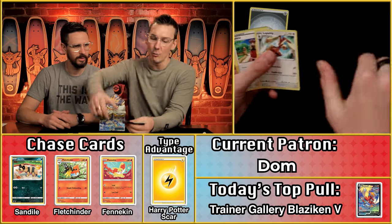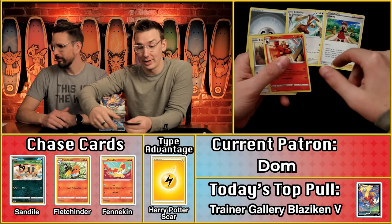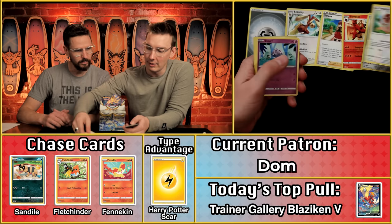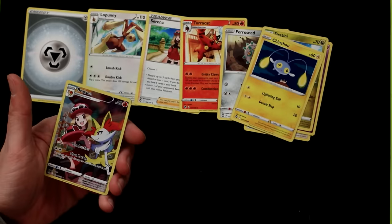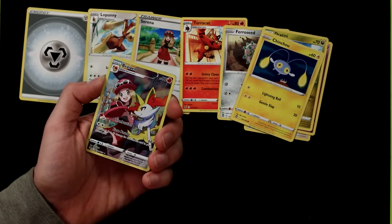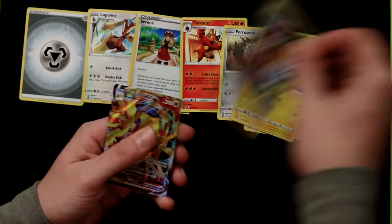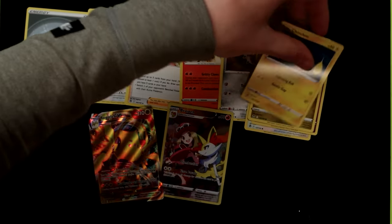Maybe it's another Incineroar with the metal energy there. There's the Lopunny. There's a Serena. Man, if someone can pull the full art Serena, you're gonna be sitting pretty. That's good. The Torracat, the unevolved form of the Incineroar, the Dratini, the Chinchou. Oh, there we go, the Braixen! That's a beautiful card. Look at that, we talked about full art Serena. This is a full art card featuring Serena, but it is not quite what we're looking for. Nonetheless, oh, and the Regieleki VMAX. And the Chinchou, actually the scoring Chinchou, as well.